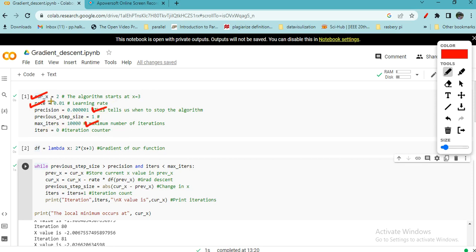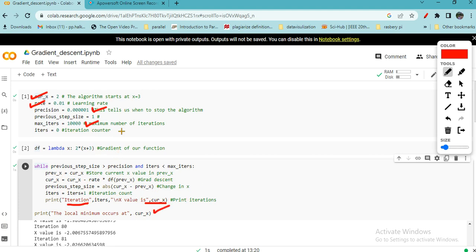These are the parameters you have to set initially, and we will start the iteration at 0. df is equal to lambda x: 2 * (x + 3), that is the derivative of the function. Then the same algorithm is set here, and we print iterations versus the current value, and when our local minima occurs.